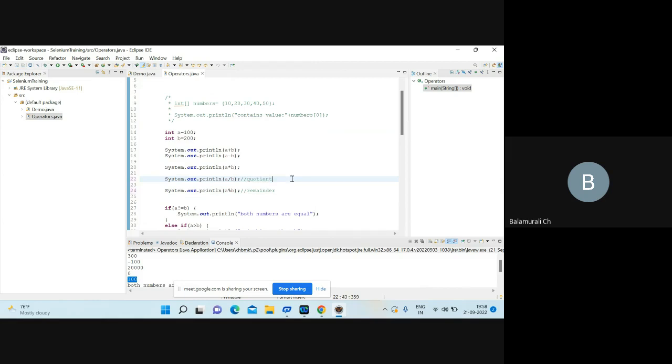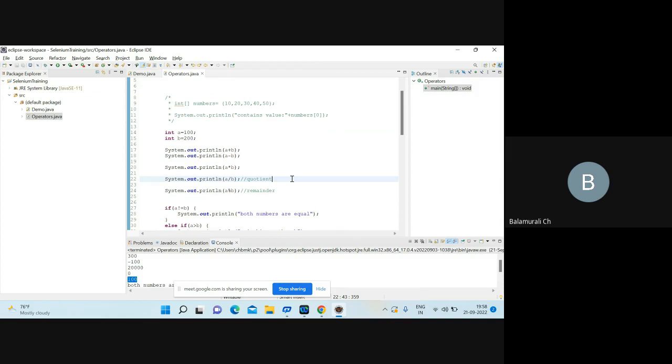So how is it useful for us? In real time, suppose in the interview, they will ask you to write a program. Suppose in the numbers 1 to 1000, I want to display whether each is an even number or an odd number, right? If the interviewer asks you to write that program to find out whether the given number is even or odd, what is our logic in general according to mathematics?